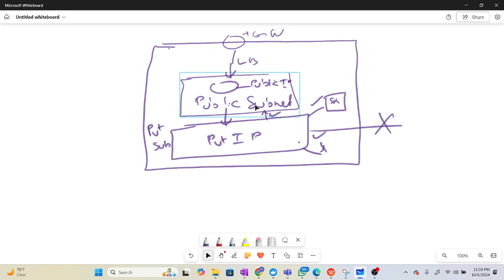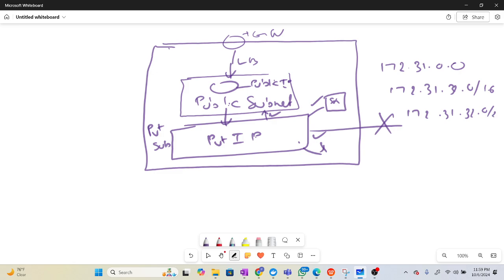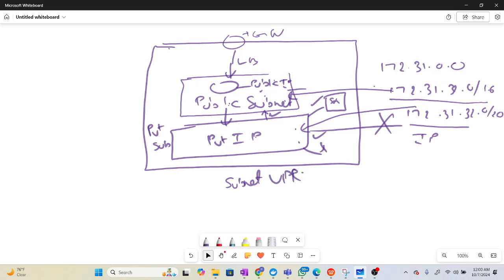So I hope I have covered all the topics about subnet. The main difference I told you is that if the VPC is like this, .0.0, then the subnet can be divided like 172.31.32.0/20 or 28. That's how we can divide the subnet, and the resources will have IPs starting from this range. These resources will have IPs from this range. So this IP allocation will be for this, and this IP allocation will be for this. That's how subnets usually work in a VPC. For architecting level we need to discuss in detail, but yeah, that's it. Thank you.